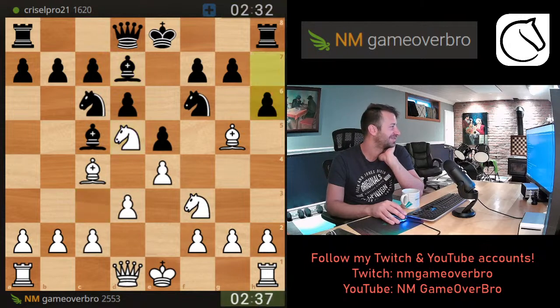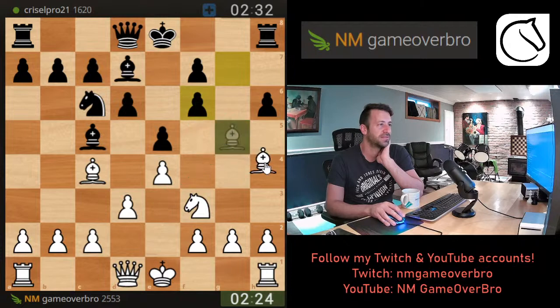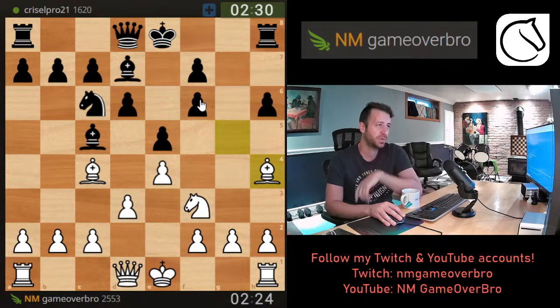e4, best by test. The GOAT, yeah, exactly. Knight takes looks good, keeping my bishop, and maybe bishop h4. Also bishop e3 seems okay, but then he gets f5, so I'm gonna go here. I don't want him to get this f5 here.